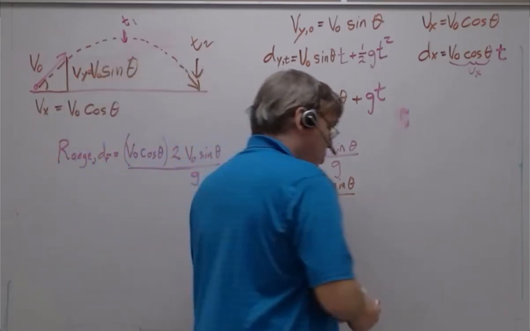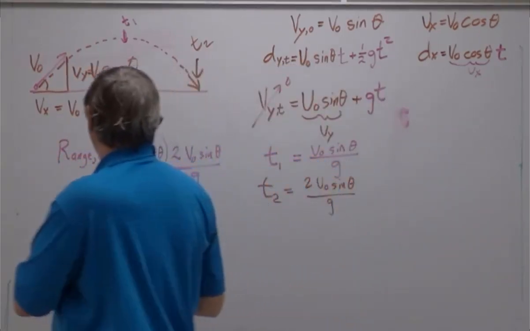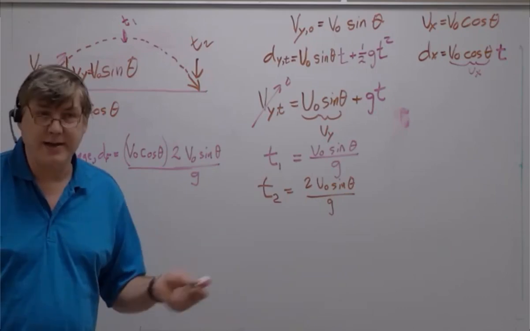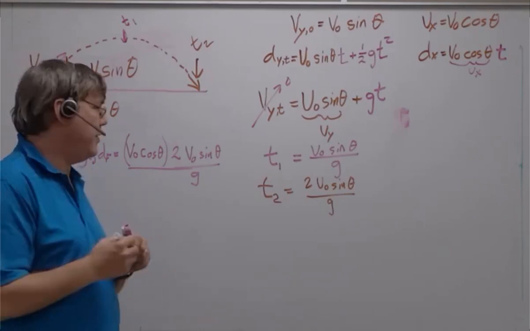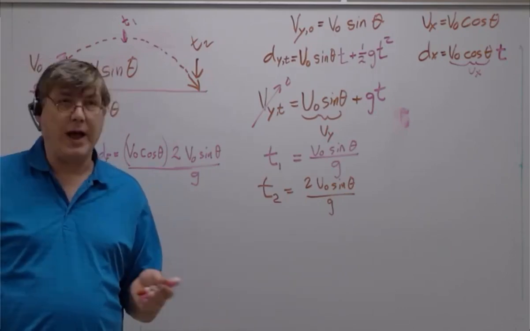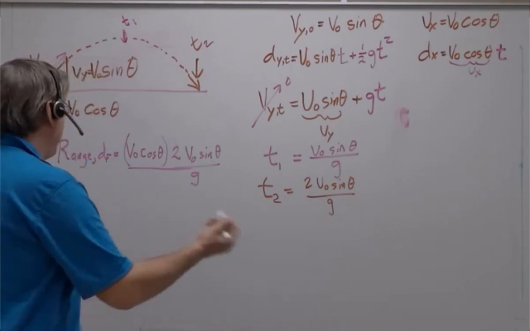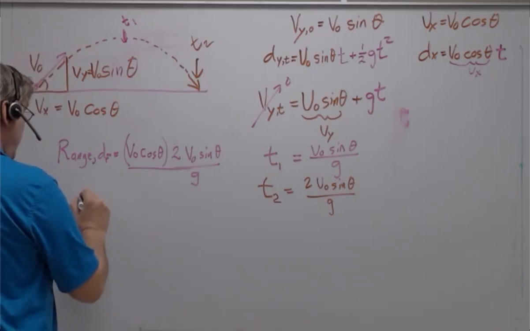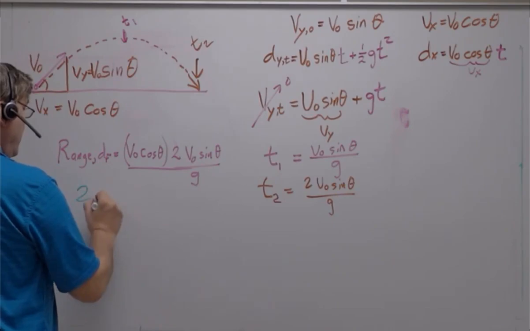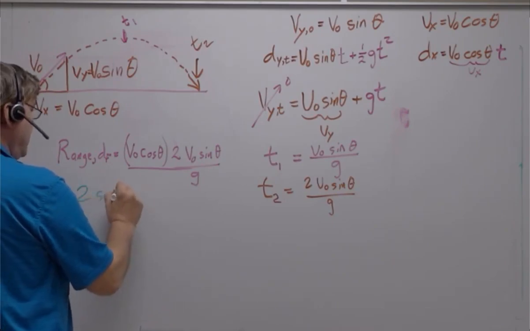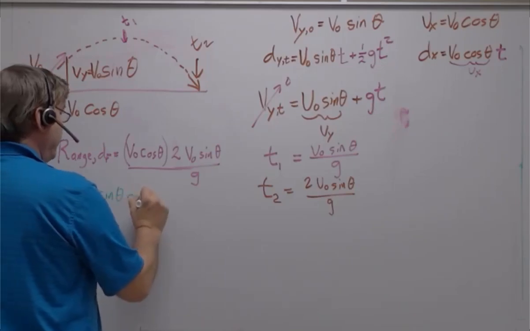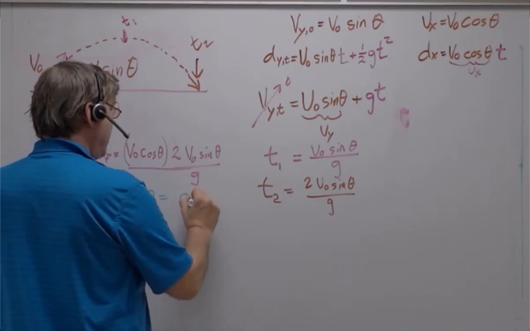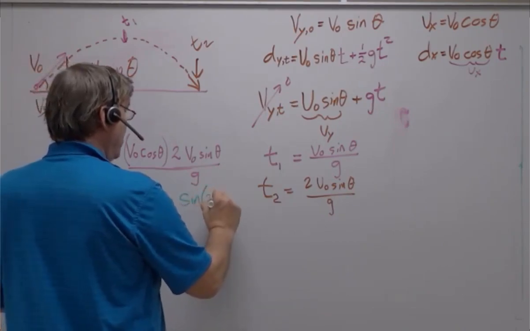Now, those of you who've taken pre-cal or trig may remember that there are things called trigonometric identities. And there's one, I don't remember them all. I don't remember very many of them. But there's one that's called the double angle theorem. It's one of the double angle equations, which is 2 times the sine of theta times the cosine of theta is equal to the sine of quantity 2 theta.